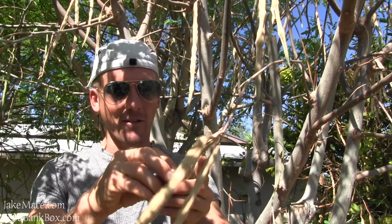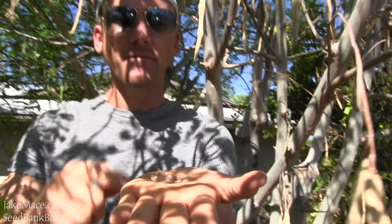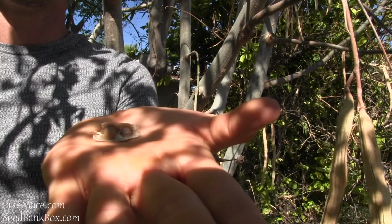So we're at the time of the year right now where the trees begin to put off flushes of new green leaf growth because of the monsoon rains. And all the seed pods, they produce the amazing seeds that look really incredible. And no joke, if you guys were to plant this seed and start growing a moringa tree, in 9 months, the tree would be 15 feet tall. I've had this experience at least half a dozen times so far.